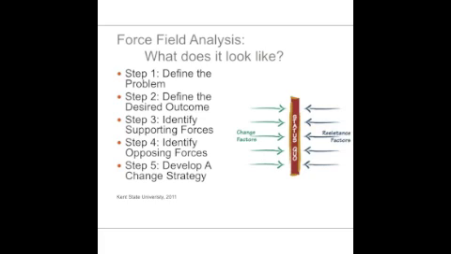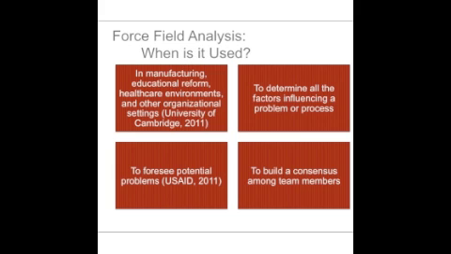So when we look at the diagram on the right, we can see that the line in the middle is the status quo, or our current situation. On the left-hand side, we have the change factors, or those driving factors that are going to help us get to our desired goal. And on the right, we have resistance factors, or those factors that are going to oppose our goal. Once we determine all these factors, we're going to weigh them against one another and determine if we have enough driving factors to change the situation, or if at this current time there are too many resistance factors that are opposing change.